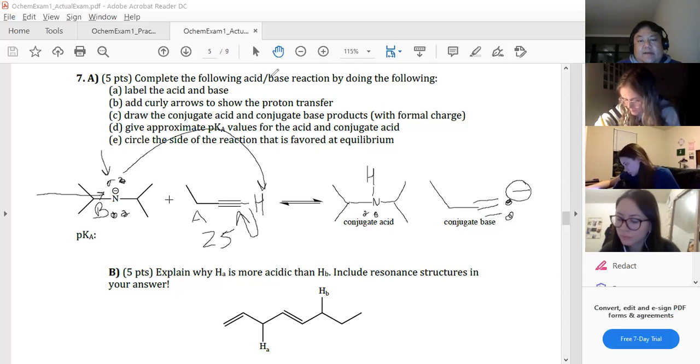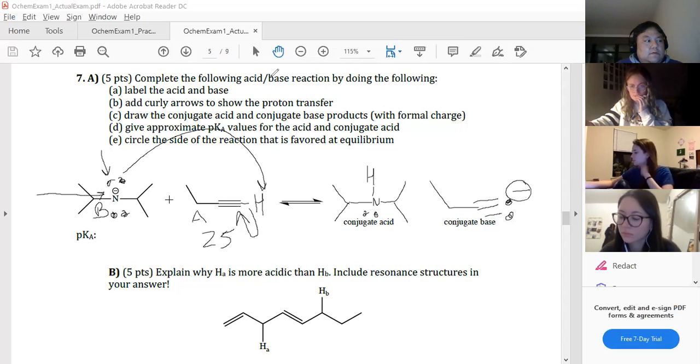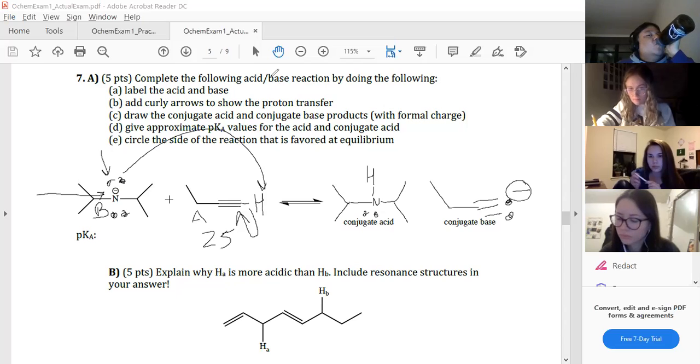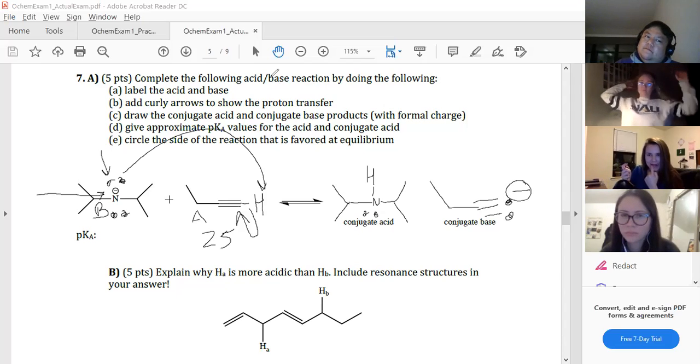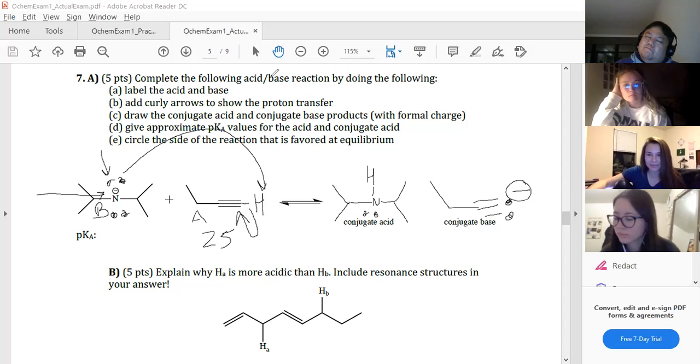What questions do you guys have about acid-base reactions? Okay, I'm so confused now because I just did this problem with my tutor earlier today, and basically we did the same thing, but instead of putting a lone pair and a negative charge, we put a positive charge. And it's probably wrong, but he told me it's right, so now I'm just kind of confused.